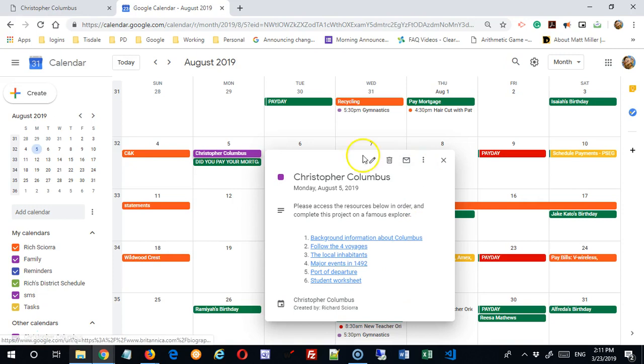Last note on this is, while I'm using this to distribute information to the students, I always want you to consider, especially once the students are old enough and their skills developed enough, to flip the script. Have them collect information, have them do research, and give them this as either an option or a requirement for them to organize their information through a calendar, share it with you, share it with each other.